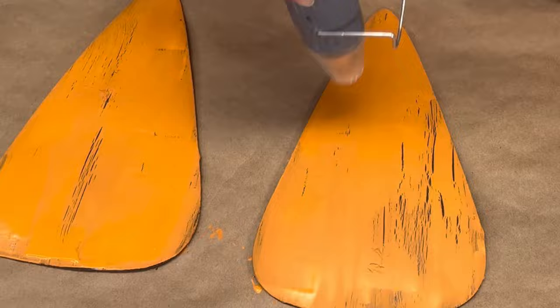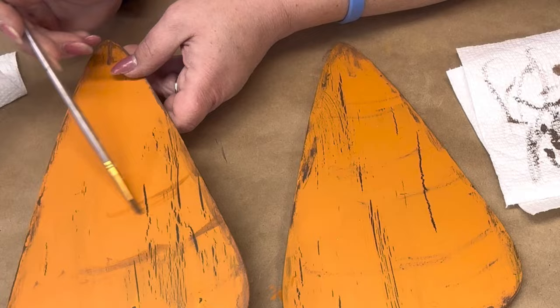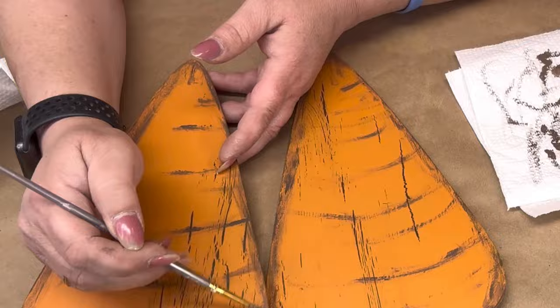But anyway, it doesn't crackle as well. But that was fine with me, because I didn't want it heavy. I just wanted some brown coming through, you know, like a dirty old carrot. And I distress it with Truffle. I also take that and put it in my greenery on the top of my carrot. And that's that greenery I get from the Dollar Tree.